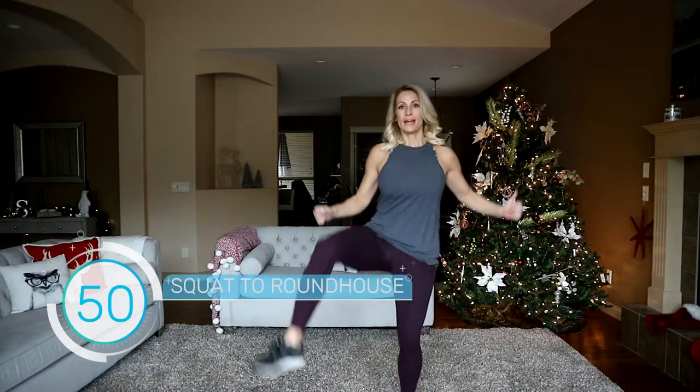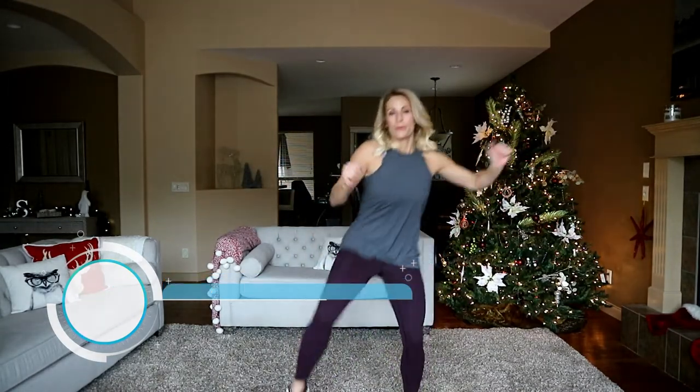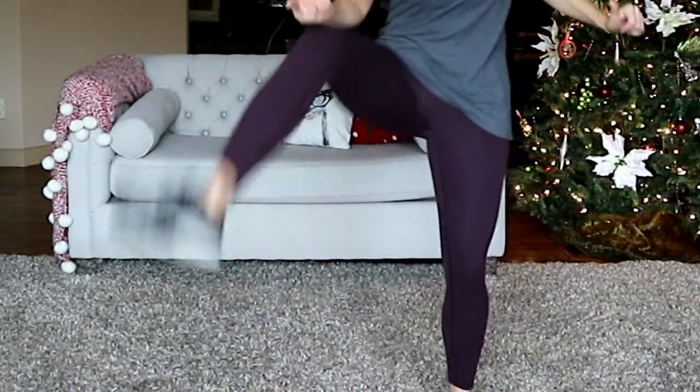To roundhouse, so you're squatting, leg comes up and over, and your 50 squats right here. This is good for that hip rotation there, getting those hips nice and loose. I like to do this exercise sometimes as a warm-up when I'm doing a glute or leg day, but 50 here is gonna make my glutes feel on fire, I'm sure.